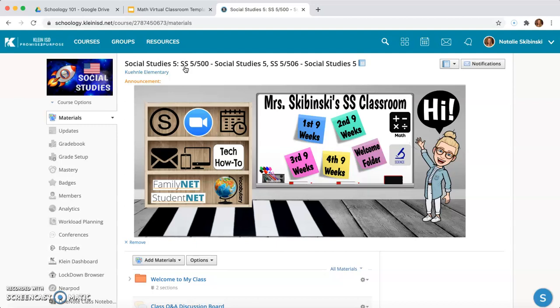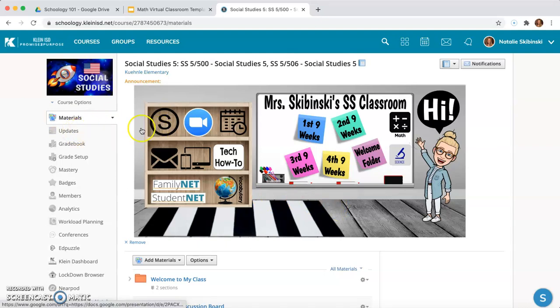I just wanted to give you a quick tip on how to make sure that your virtual classroom is bigger up here on the top. I always make my virtual classroom in a Google slideshow, and then I copy and paste into a drawing, and I embed that drawing as my update. But it's always about half this size. I wanted it to be bigger, so let me show you how to do that.